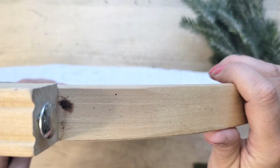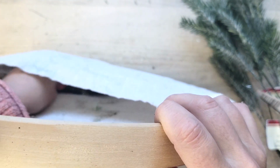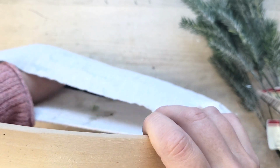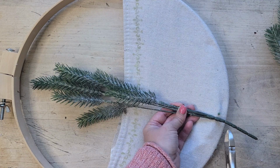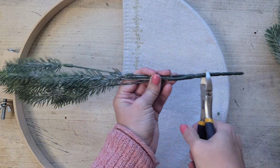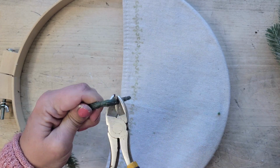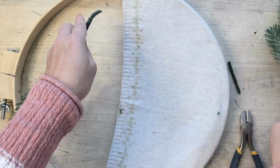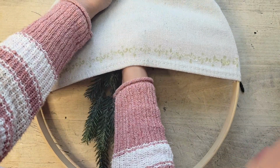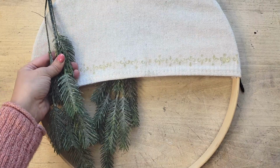While the chalk paint on those pine picks is drying, I always keep every little bit and piece of floral foam that I have left over, and I just took a few of these little pieces and stuck them inside of the embroidery hoop. And I took those pine picks and I measured them against the embroidery hoop, lining up where I wanted them to sit, and then using a pair of wire clippers just clip those down so that they fit perfectly inside of the hoop. To get them to stay in place, just gently press them into that floral foam.